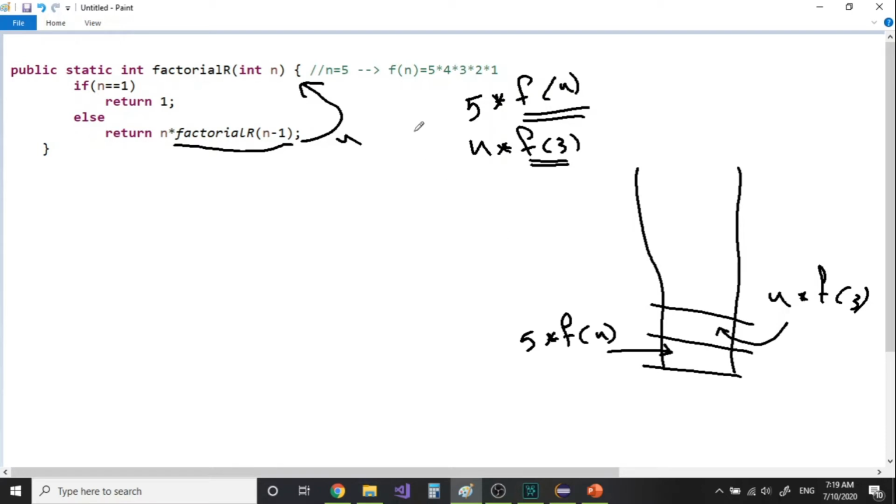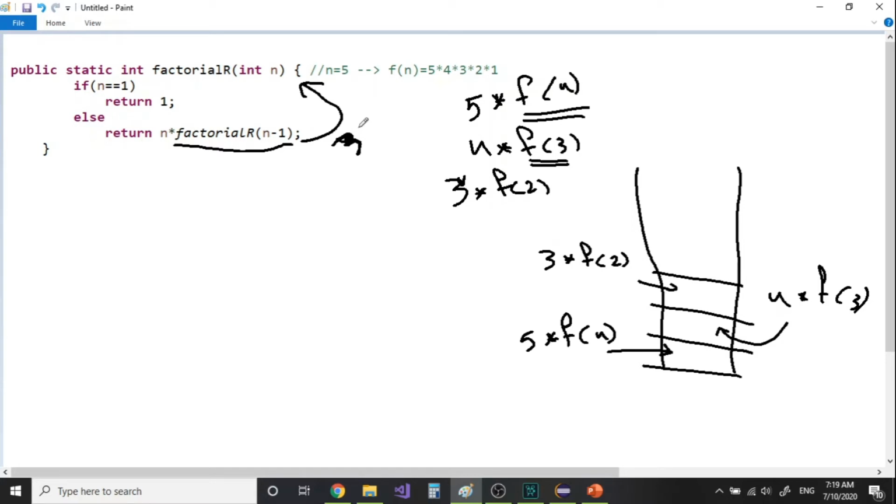And after that, the compiler will go back and call the function, but this time 3 is going to be passed. Now, again, 3 doesn't equal 1, so it's going to get to the point, well, oh, I have the same problem here. 3 times factorial of 2. Go to the stack of memory, reserve and use space, store 3 times fact of 2.